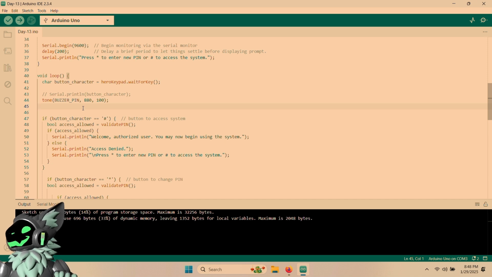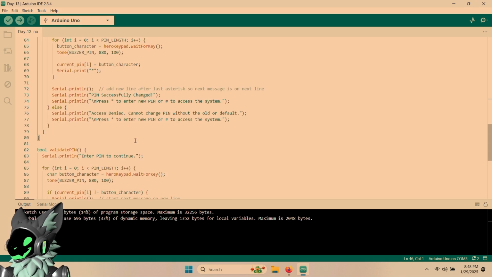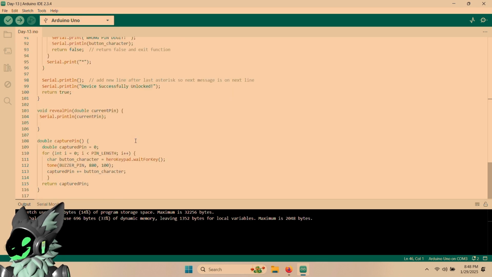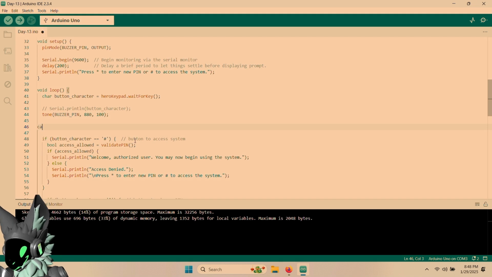And then right in here is where I'm going to add my code. So I'm going to say, after promptly forgetting what I was going to do, capture pin. So I'm going to do capture pin.